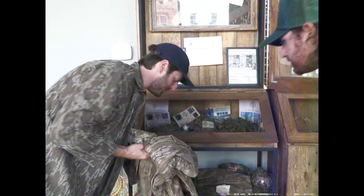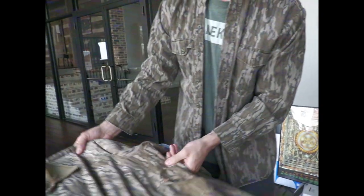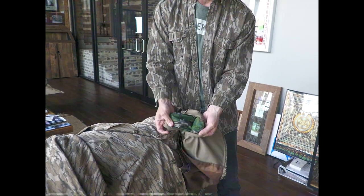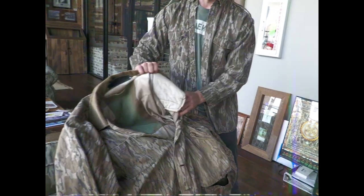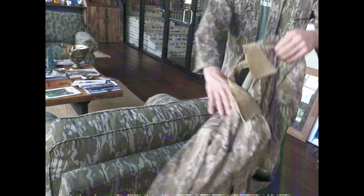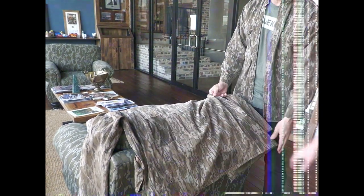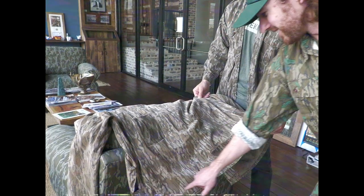This is my Pawpaw's first Mossy Oak jacket. This thing is a freaking work of art. He wore the absolute crap out of it — squirrel hunting, deer hunting, turkey hunting, whatever. It has all kinds of alterations my grandmother made, like different fabric that came along later. She sewed an oven mitt into the shoulder as a little shooting pad because he's left-handed. It's just got so much character — all these little holes and places where it was ripped and repaired. You can see like five different types of fabric from the times over the years where it got ripped up.